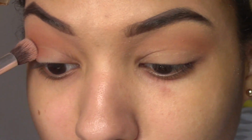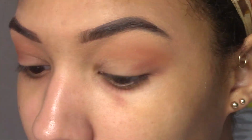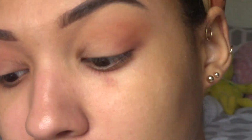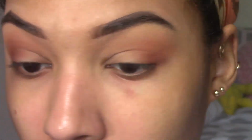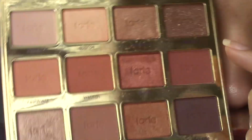So next we're going into the outer corners with a color called Cozy, and that is just a darker brown color but still kind of natural, just to get a little more depth into the crease. And so we're just going in with that, blend it out a little bit just to make those colors more seamless, because we just want a nice wash of color on the eye.